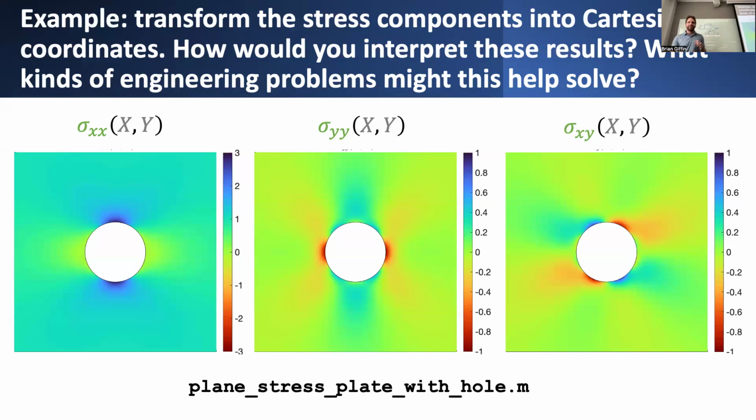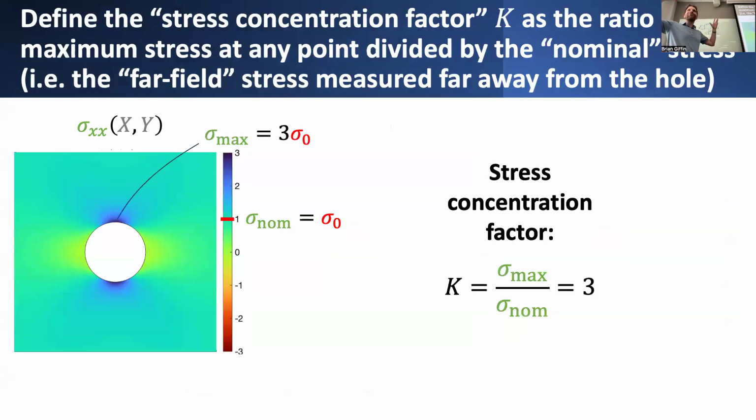But the idea is this. Now that we know that local to the hole, near the edges, you're going to have stresses that get really, really big, or at least bigger than the average stress. And we can measure how much bigger those stresses become in a relative sense. So suppose I define something I'll call the nominal stress, which is really the average stress, or the stress that would occur in this plate far away from this local feature. If you like, you could think of it as the net force applied to some boundary of the plate divided by the total area on the boundary of that plate.